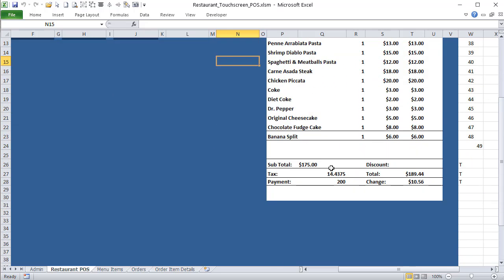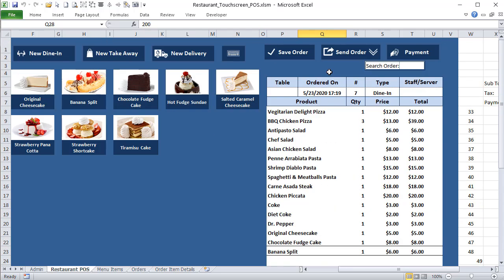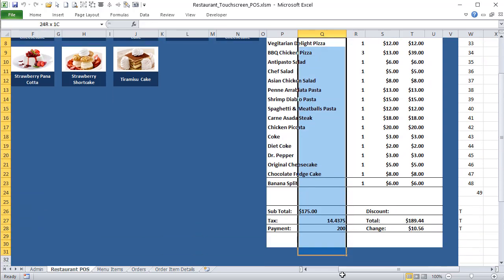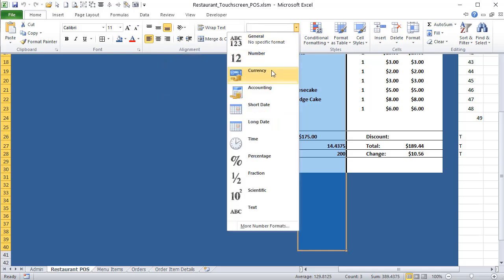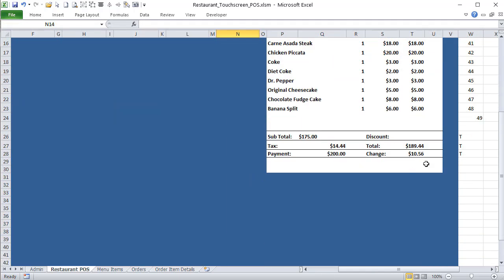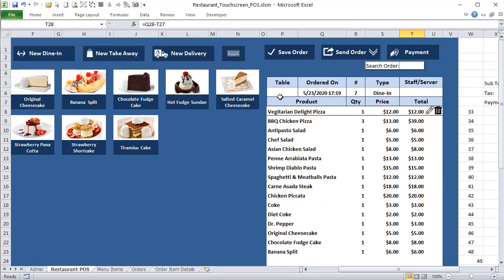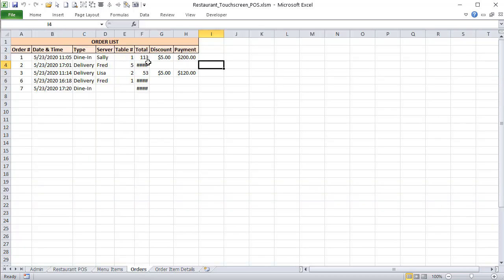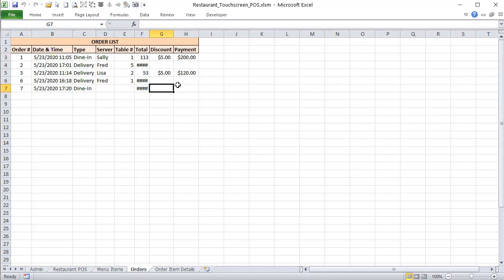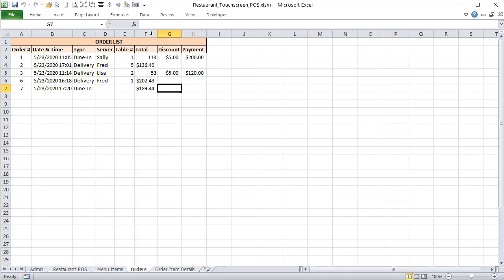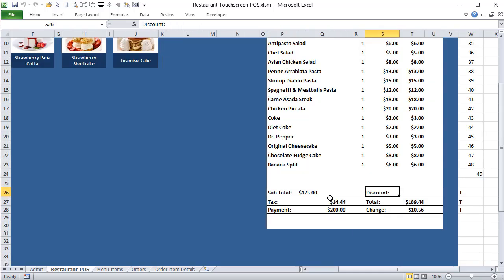All right, that looks good. We just want to format this. Let's format them all. We don't know if it's text, it's okay. Format, and then the currency up here. Okay, that looks good. Now we've got the change calculated, and let's save the order, and let's take a look in here in order number 7, and let's take a look under the orders. We've got the payment, order number 7. We do need to make sure that we save the payment and the discount information. That's got to be saved. Okay, great. Now all we need to do is save that information here. So we need to save the orders.